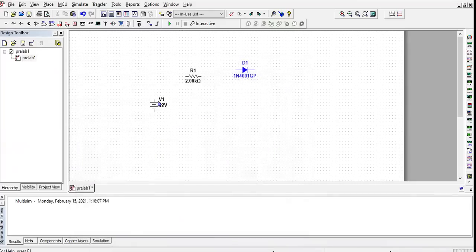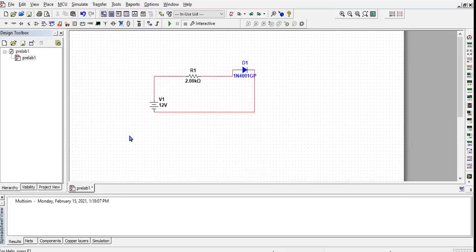Now we want to make a connection. This is again very simple. You just need to take your cursor to the end and it will turn like this, and just click on it and the wire automatically gets connected to your cursor. Now you can take it anywhere you want and it will be connected. For example, if you want to connect it to the resistance, you bring it here and it is connected. Again, we want to make a connection between this resistance and this diode. This is done. And from this diode to this power source, right? This is all done.